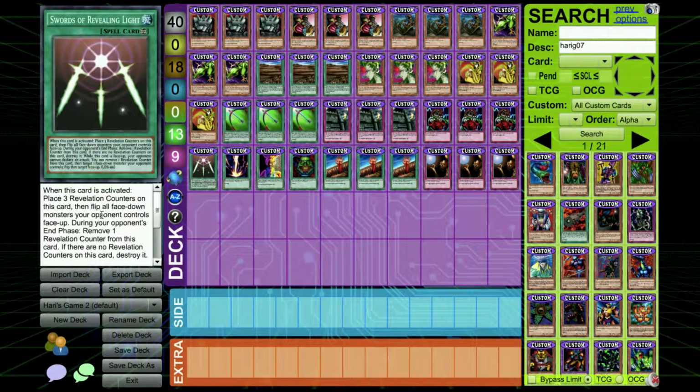And then finally, Swords of Revealing Light, which in this game is very, very interesting. It's a bit different. It's much more intriguing in this game. When this card is activated, place 3 revelation counters on this card, then flip all face-down monsters your opponent controls face up. During your opponent's end phase, remove 1 revelation counter from this card. If there are no revelation counters on this card, destroy it. But also, while this card is face up, your opponent cannot declare an attack. You can remove 1 revelation counter from this card and target 1 face-down monster your opponent controls and flip it face up.